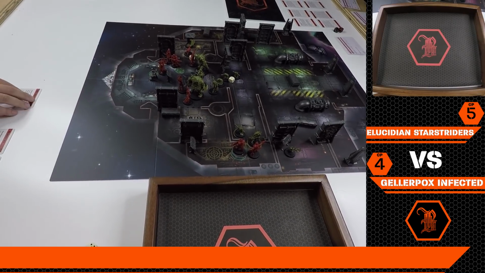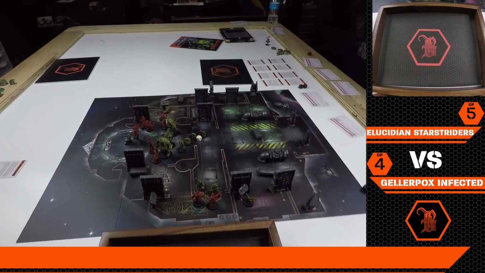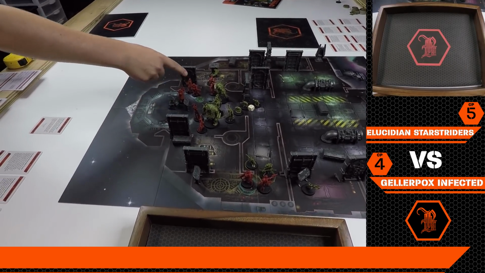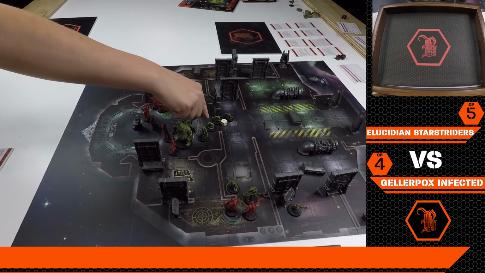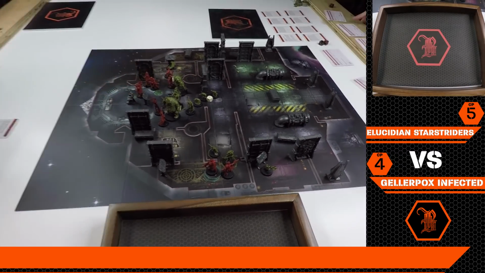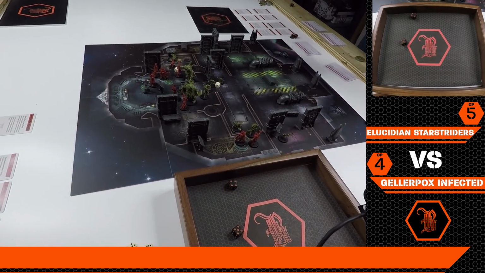Yeah, so Joe will start off with the shooting, because the 2 guys I have that can shoot both moved. So I will have the comm specialist buff the gunner's shooting, and then he's going to put 2 shots towards him and 2 shots towards that guy. So 2 shots on the Gellerpox looking guy.